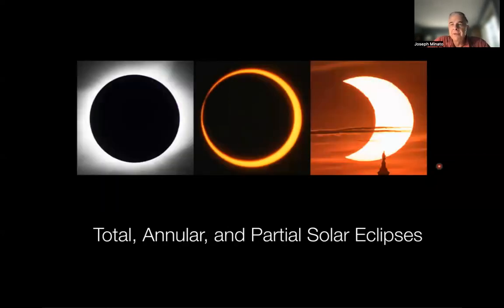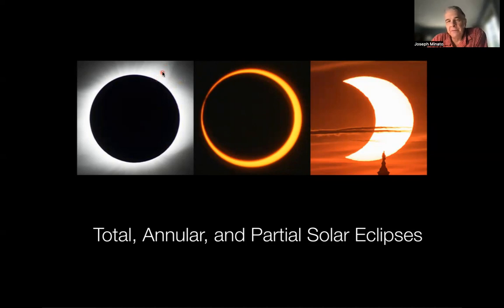Here are all three kinds of solar eclipses. The total solar eclipse, that's when the moon entirely blocks the disk of the sun. That's the kind we had in 2017, and the kind that's going to happen in another part of the US and another part of the world next April in 2024. Because the bright disk of the sun is blocked, you can see this wonderful phenomenon called the corona, not related to coronavirus. They both come from the root word that means crown. Crown, this is the crown of the sun.